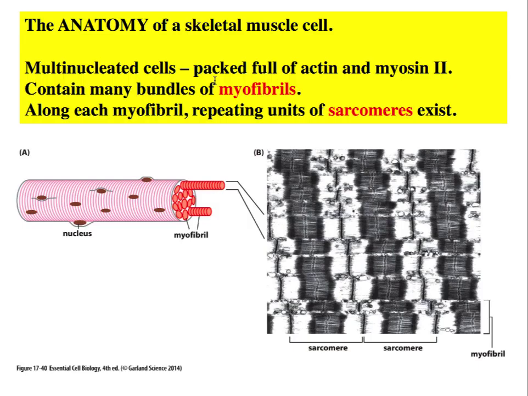Let's take a deeper peek inside a skeletal muscle cell. So skeletal muscle cells are also known as striated muscle cells because when you look at these cells under the microscope, you see a pattern of lines like this, striations. And when you magnify that muscle cell, you'll see that those striations have a pattern that can be broken down into something called a sarcomere. A sarcomere is the building unit, the working unit, of a myofibril. And myofibrils are basically bundles of proteins which are found in these multinucleated muscle cells.